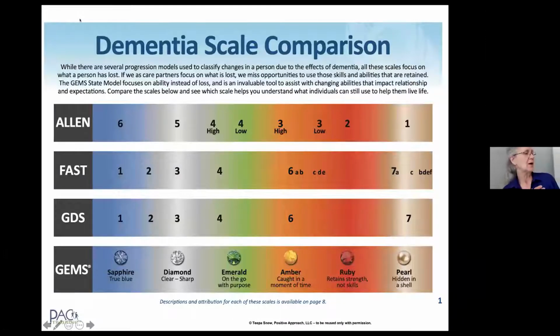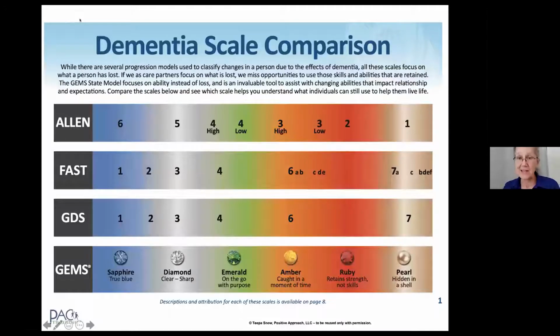If you look at the Allen scale, because if you look at the global deterioration scale, some of the descriptors that make somebody a 5, it's interesting what you would find. Some of them would fit over here between 4 and 6 in what we would call the emerald amber area, and some of them would fit more over here in the amber ruby area. So our problem was, 5 is sort of this interesting thing when it comes to global deterioration and FAST scale, because it has some mixed messages in it. So we could have put 5 in a couple places, or we apparently decided to not put it at all because we weren't sure exactly where to put it.